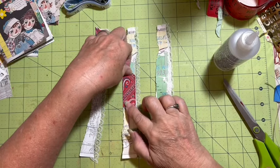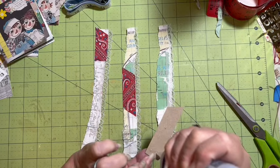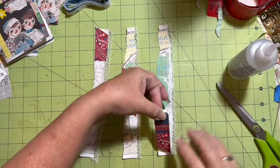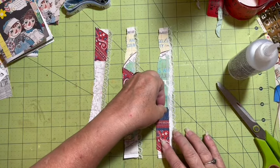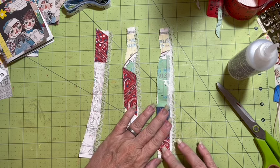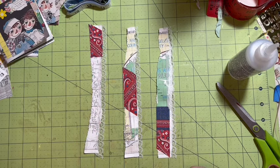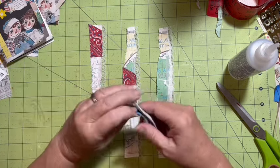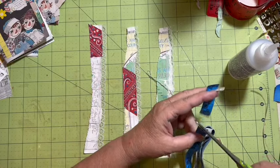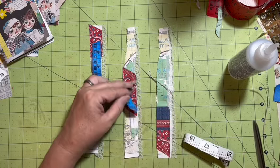In the chat yesterday, Savannah said isn't there supposed to be six? And somebody else said yeah, I just did them and it's supposed to be six. My bad — I did not check. I just looked to see what I needed to make. I thought it was four. Well, oops! But we were able to take care of it. So now we're going to add some measuring tape because we have it. I'm going to put that on with the stapler.